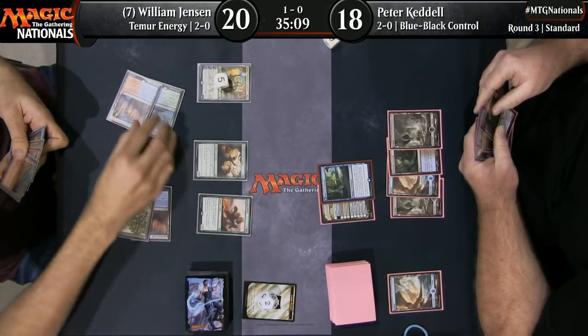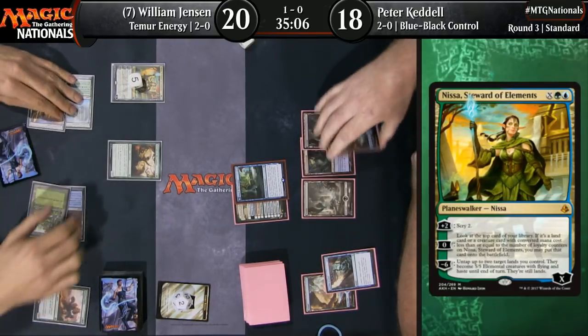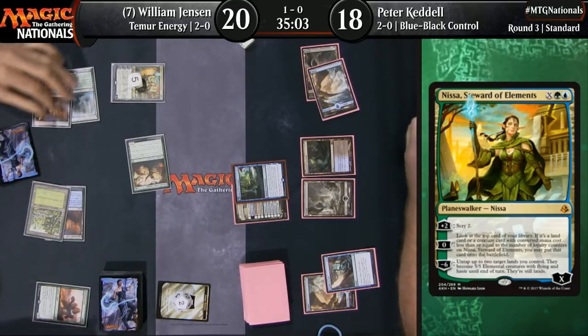I wanted to talk about a strategic element here, Reid, as we see Jensen just jam once again with Bristling Hydra.